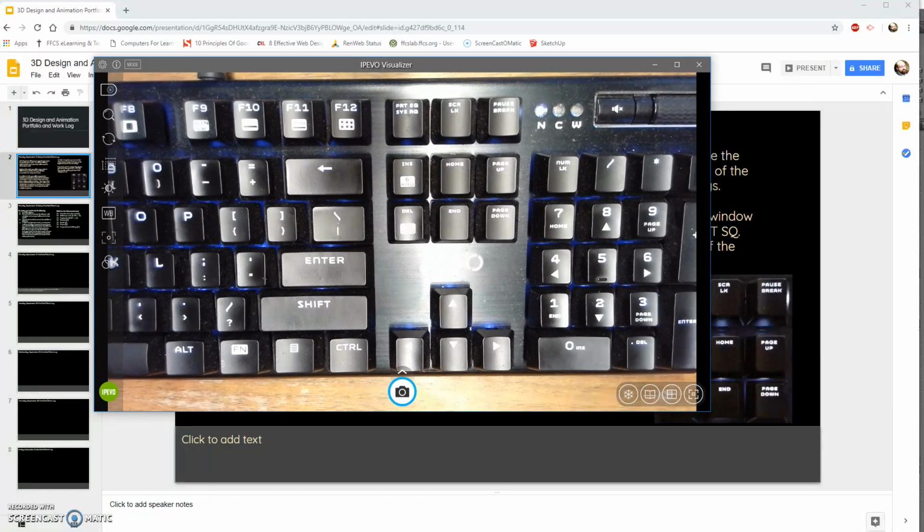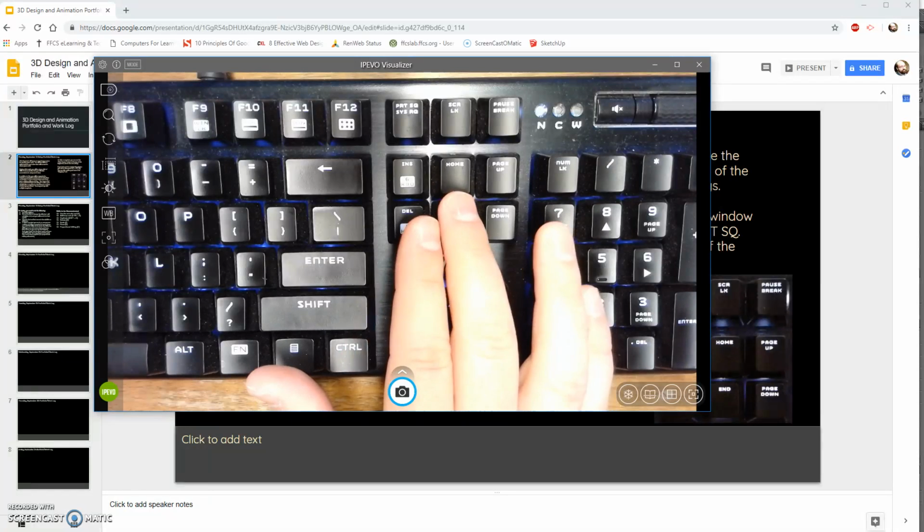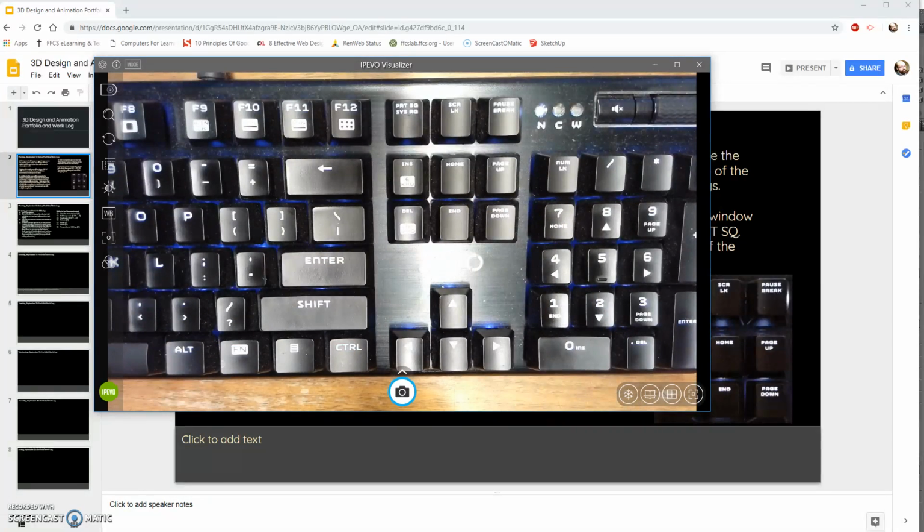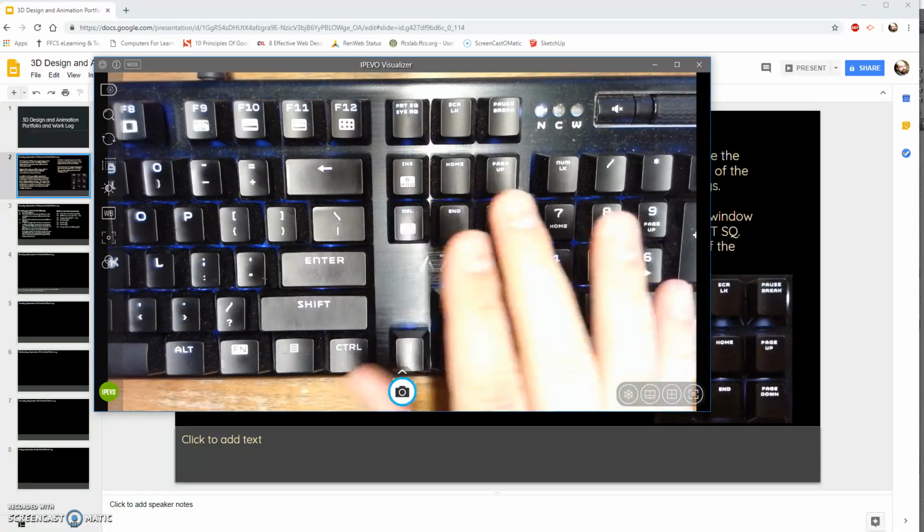Print in computers is often used to refer to just generate or return information. In this case, it would be copying the screen to the clipboard. If I just press print screen on mine, it'll actually copy both my screens, and I'll end up with two screens' worth of stuff. So I like to use Alt and print screen. Alt print screen will just take a snapshot of whatever is active. In this case, that's this keyboard right here.